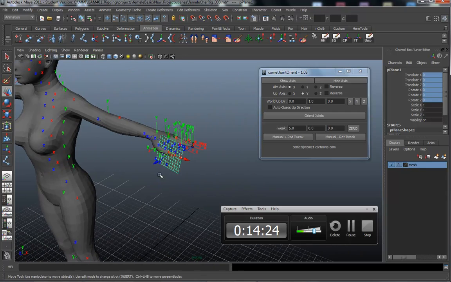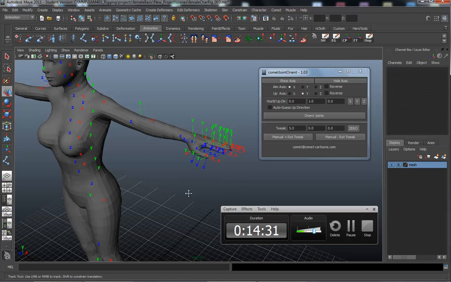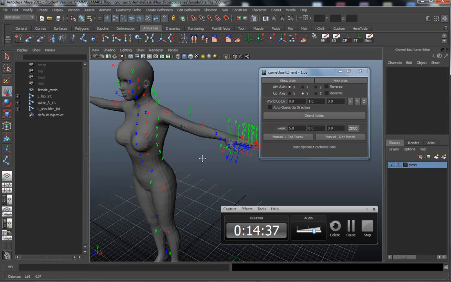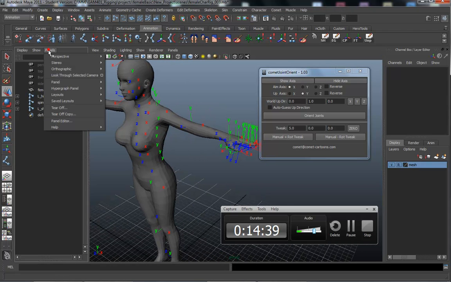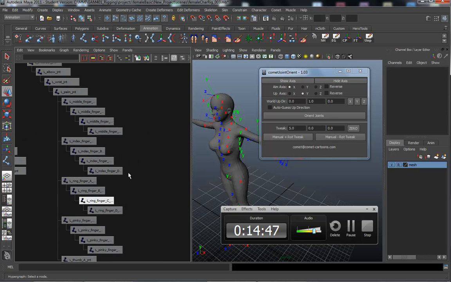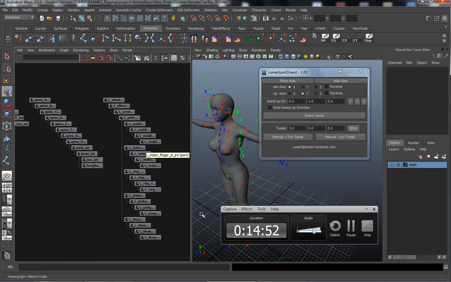Now with this plane here really quick, you can either undo everything or you can just delete it. And then we want to make sure that in our hypergraph we don't have a plane or a group or anything parented. So looks good. I'll probably just double check my hierarchy and make sure that nothing's in there. It looks pretty clean. So here's a little view quickly of what we got going so far, and see you in the next video.